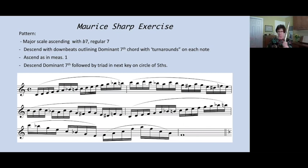So, it took me a while to learn that one. I learned it from Jean Robinson, who's second flute in the San Antonio Symphony. She was warming up on this. So give it a try on your own. I'll stay out of your way. Play it slowly and think about how the dominant seventh is working on the way down.